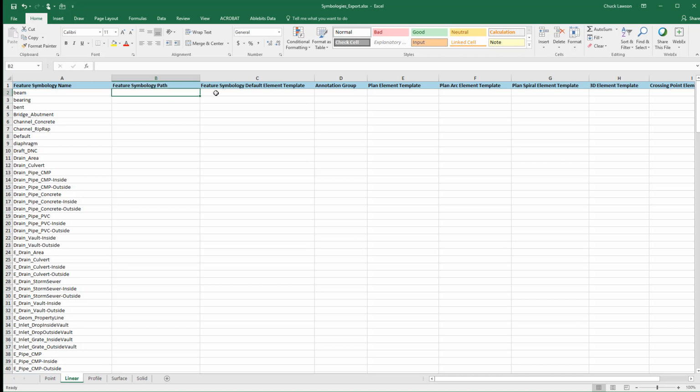And so then the feature symbology, what element template that it requires, the default element template, I'm going to show you a little trick here with Excel. I'm going to type in equal and then concatenate a double quote, and then we need to put in our folder name that we have in our element templates, which we made a folder called linear.